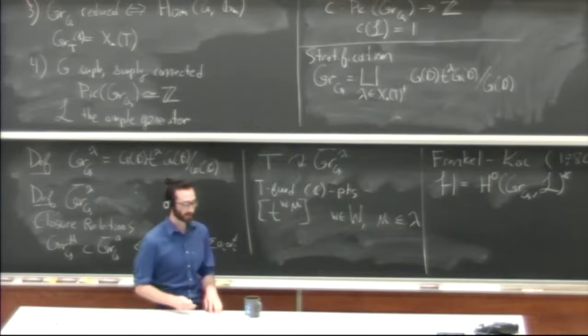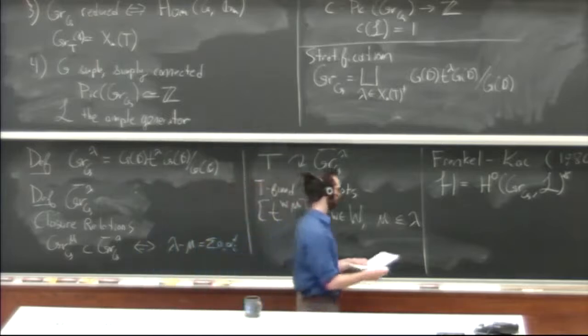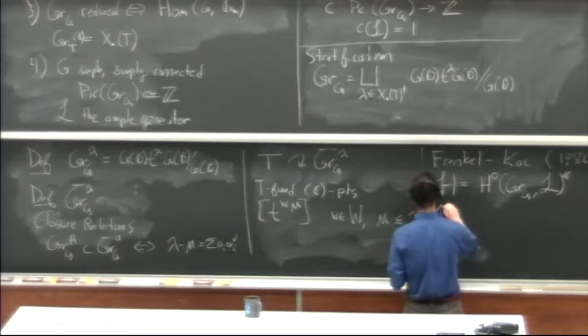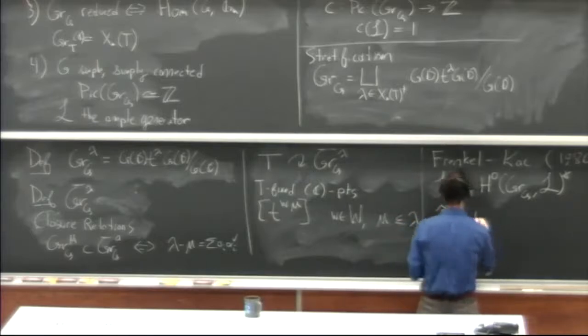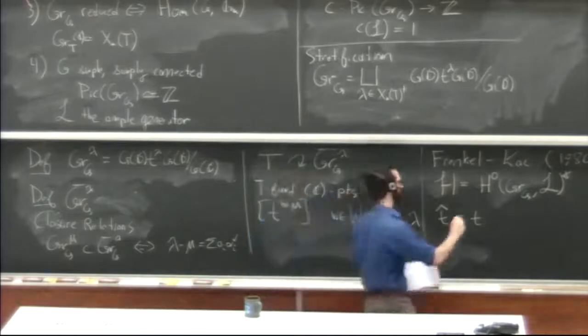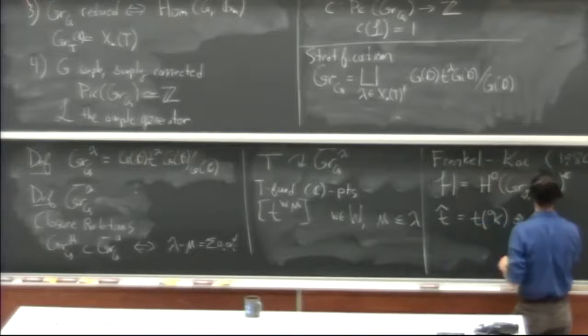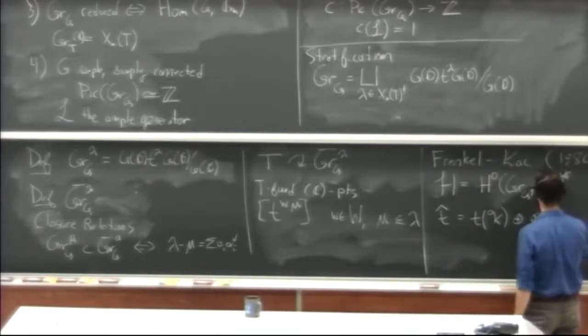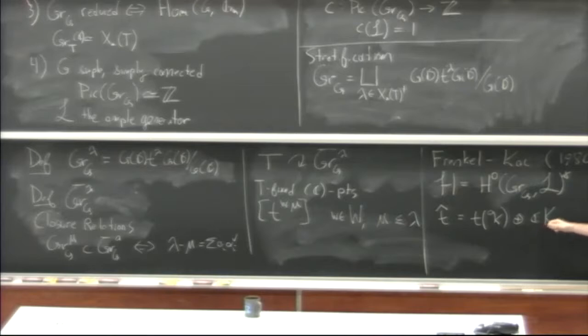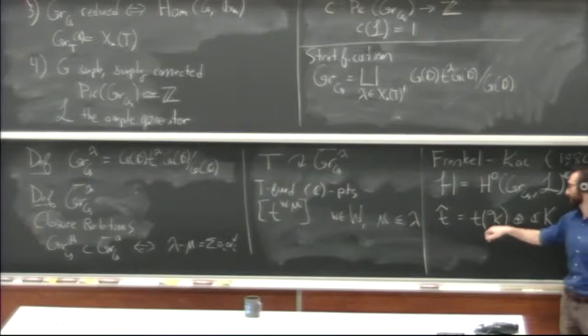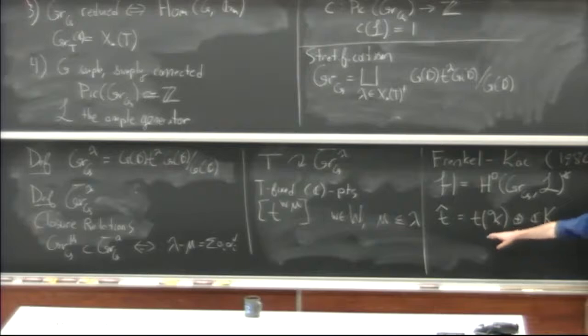And then we need what's called a homogeneous Heisenberg algebra. So I'm going to write t hat to be equal to, here t is the Lie algebra of the torus that I have above. So I take the K points and then I add a central piece. This is kind of bad notation, but I'll call my central piece K, but without the loop. So this is a central extension of the K points of the Lie algebra of the torus. This will be called the homogeneous Heisenberg algebra. And the bracket here comes from taking residues.